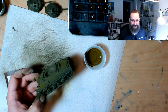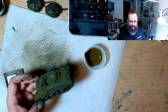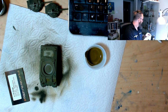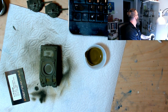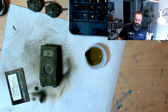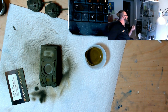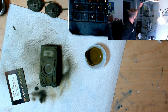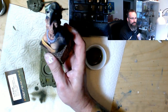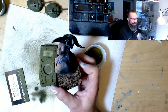Back to this one for a minute. Back and forth and back and forth and back and forth. How much attention do you give to the direction of your light when working on highlighting? Do you pick direction or go with light from everywhere kind of idea? It really depends on the piece. That's a very specific question. It really depends what I'm doing. With a figurine, I'm almost always highlighting up to the face, no matter where the light source would come from. That said, you can certainly create some dramatic effects by deciding that a piece is going to be partially in shadow.